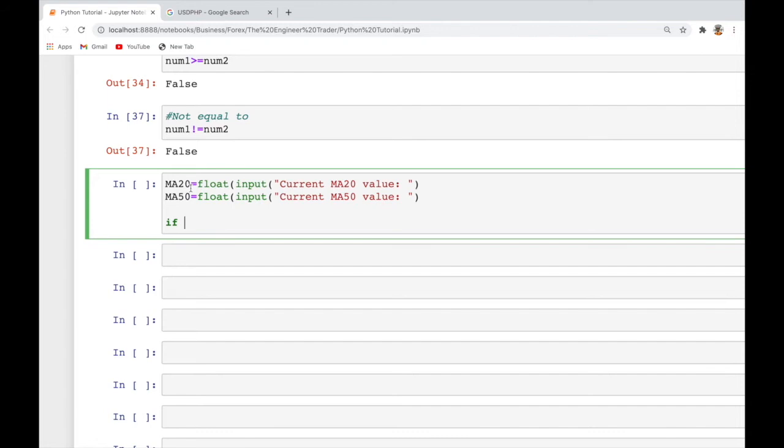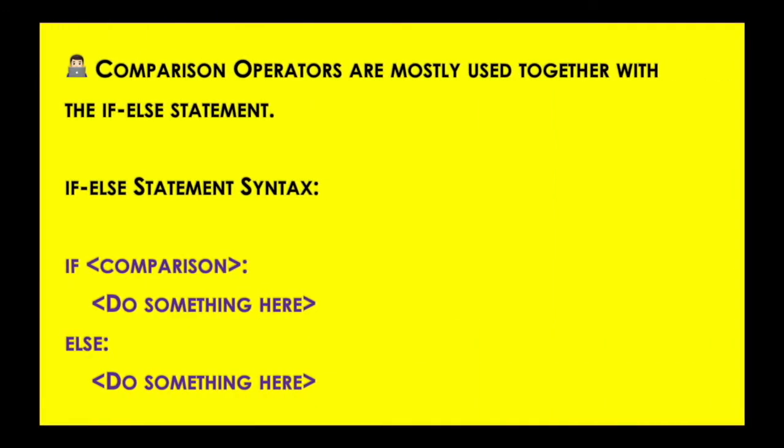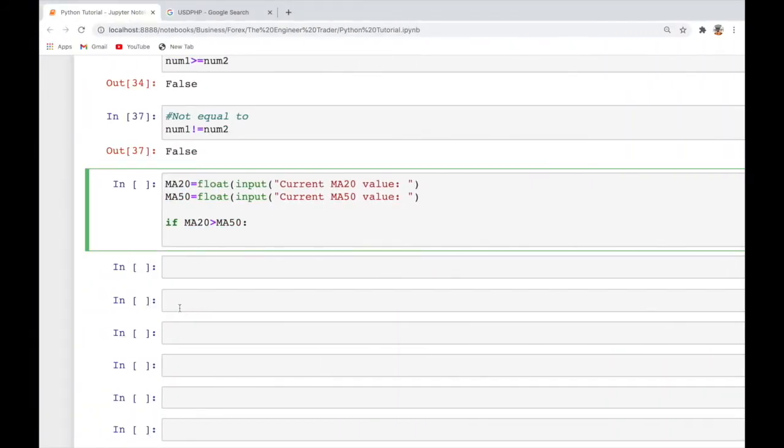So let's check it. If MA20 is greater than MA50, then enter. Don't forget this. Enter. Let's enter here. Oops. Okay. What will we do? It says here that do something. So if MA20 is above MA50, we can now print buy.